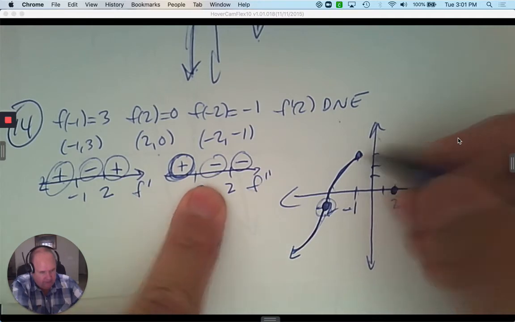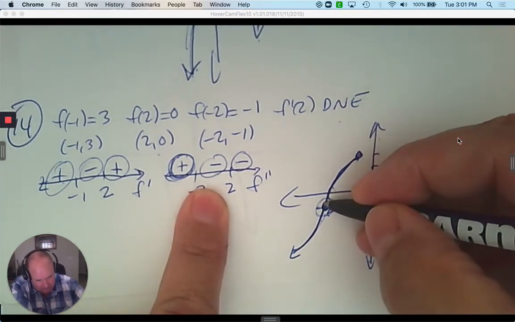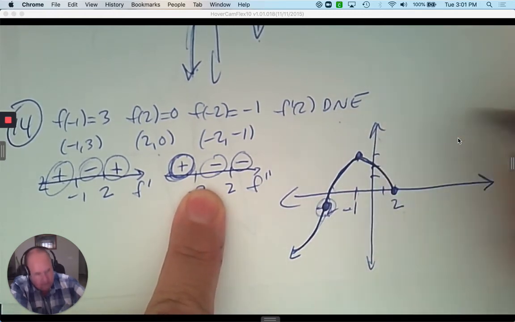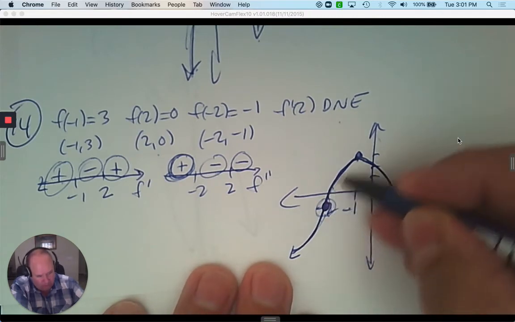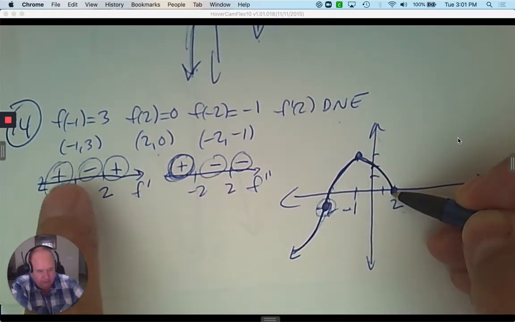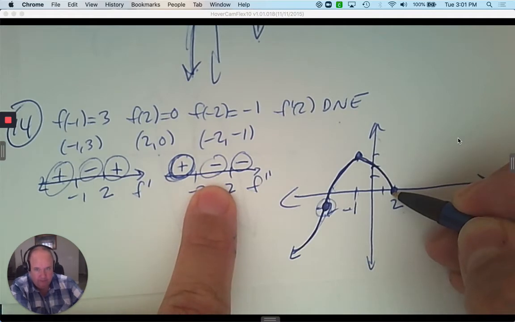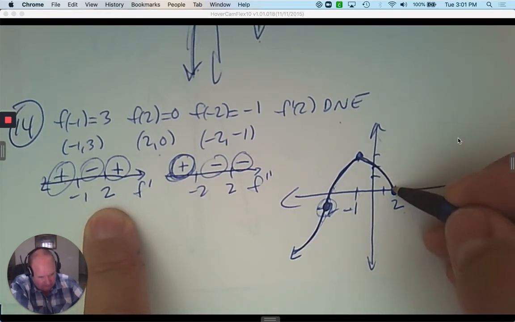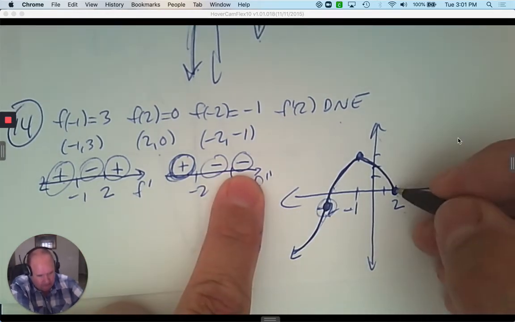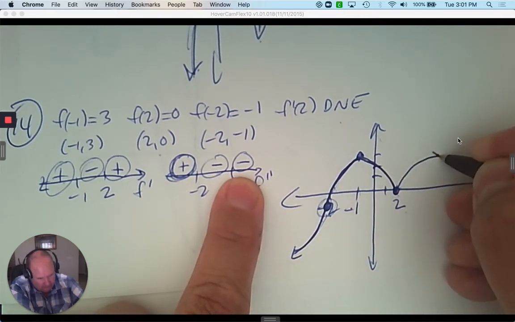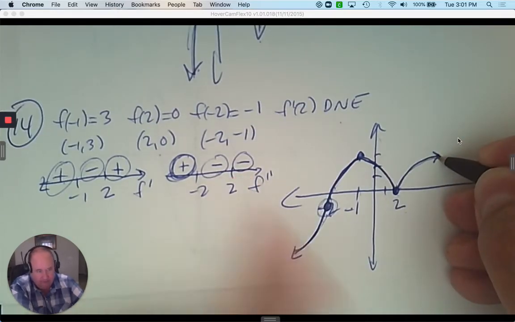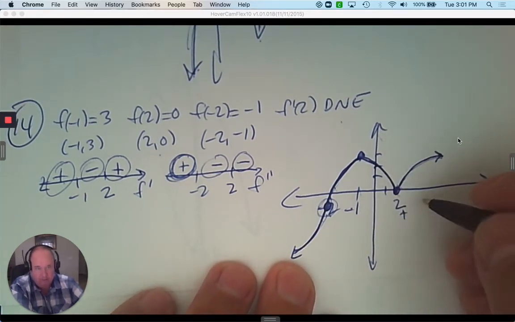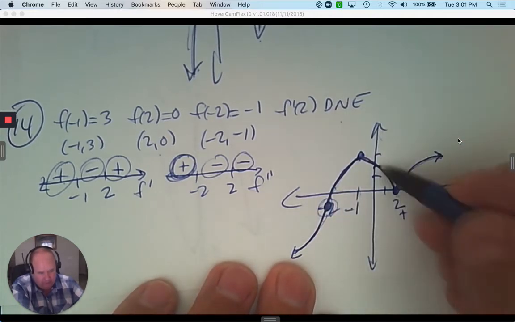But it continues to decrease with a frown. So this continues to frown and decrease all the way to 2. So we have to follow both at the same time. It takes practice. And then when it's greater than 2, it's now going to increase, but it's going to increase concave down. So this is increasing with a frown. And notice at 2, we have a cusp. So the derivative doesn't exist at 2 because of that cusp.